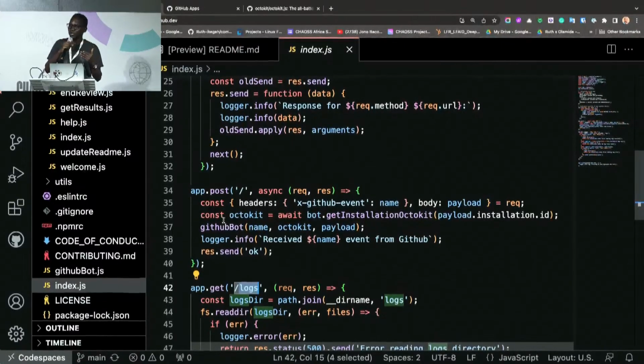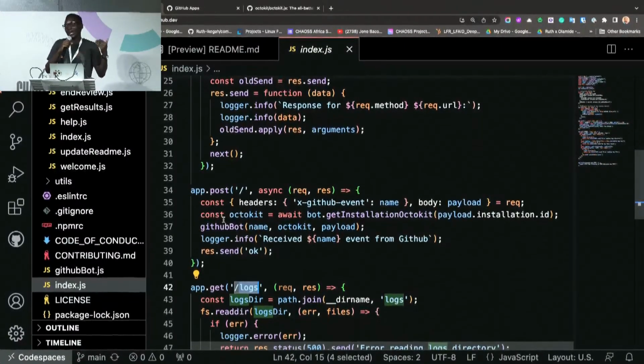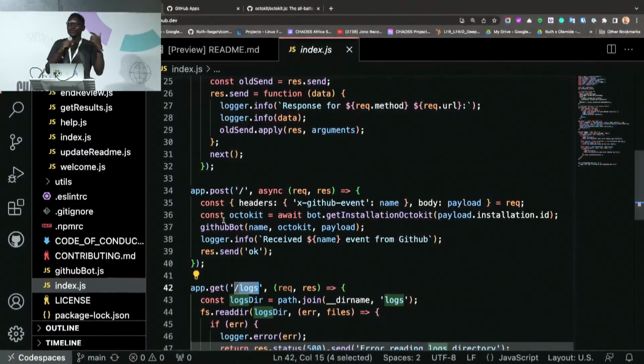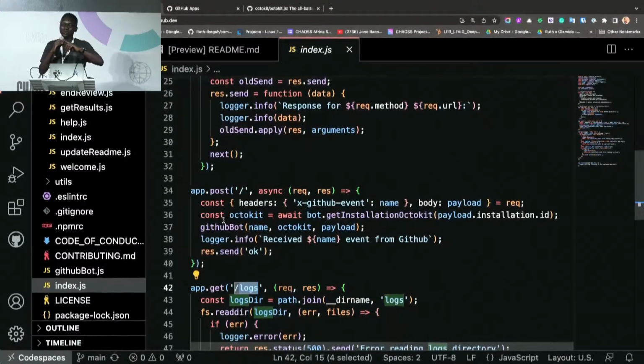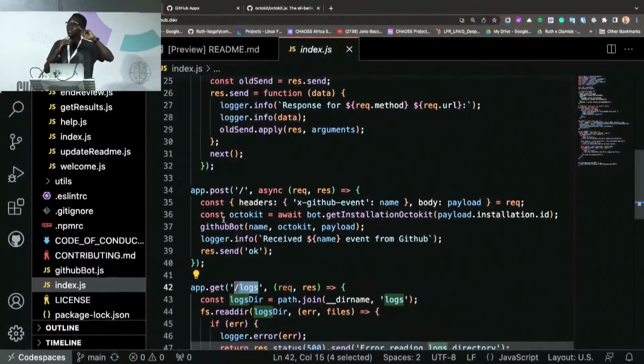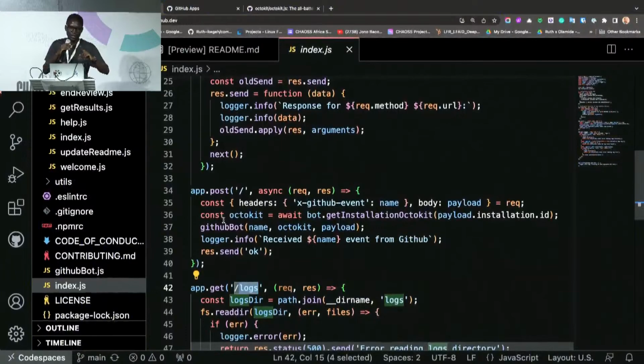If it's on localhost, your localhost machine is not accessible to the internet, so GitHub won't know that it is there. We use a tool called sme.io. I won't search it there, but if you're working on a website or a backend app and you want your friend to test it out, you can always use that tool.